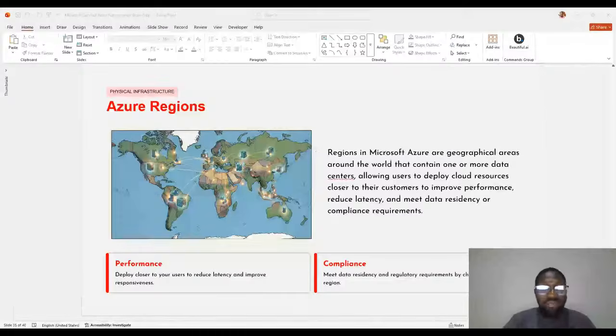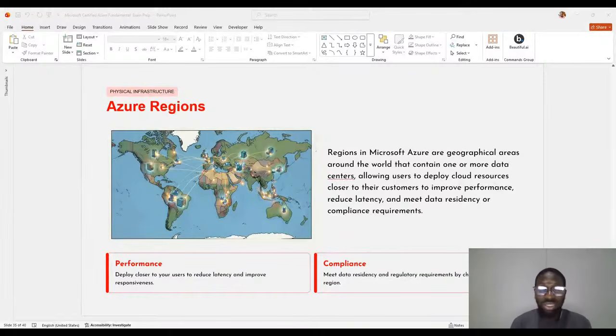Likewise, data centers are connected through what we call a high-speed network. In Nigeria we have MTN and Glo, and they also have data centers where a high-speed network exists, right? It allows data to move securely and efficiently between regions.